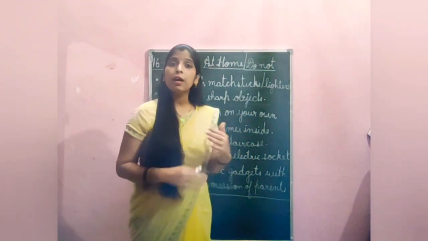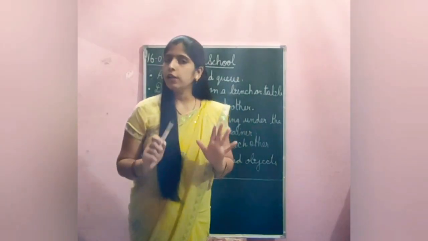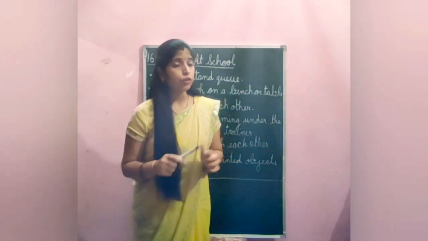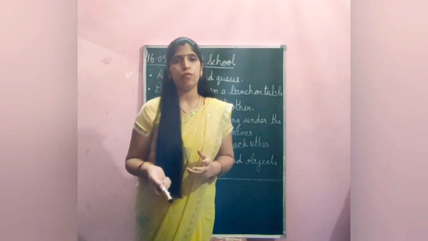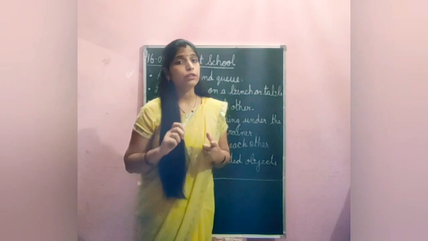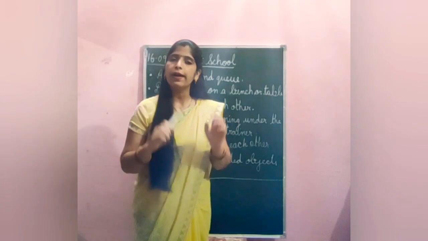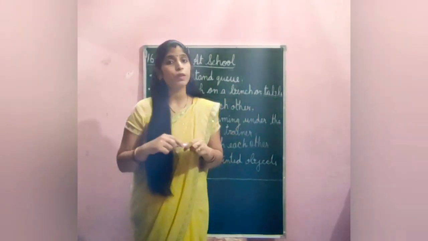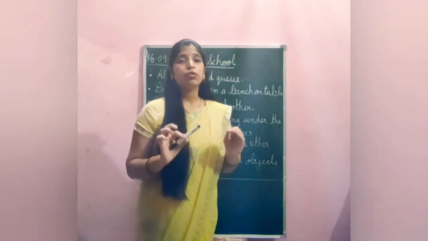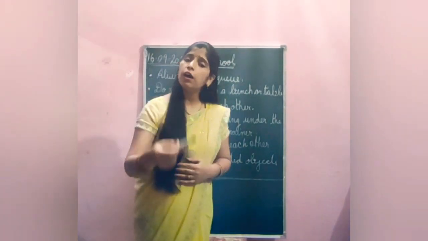Now we will study some rules that you need to follow in the school. Now let's see. Children, when you are at home, you need to be very careful. We studied this now. Now when you are at school, you need to be much more careful, because at home you have limited people around you. But when you are in your school, you have 40 to 50 students around you, at least in your class, and so many other students in the school also. So here you have to follow some rules very strictly, so that you do not hurt yourself and others. First you have to take care of yourself, then you have to take care of others also.